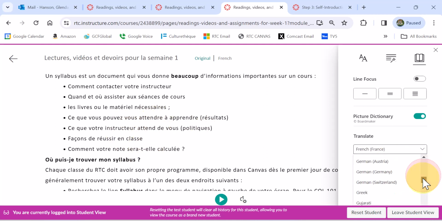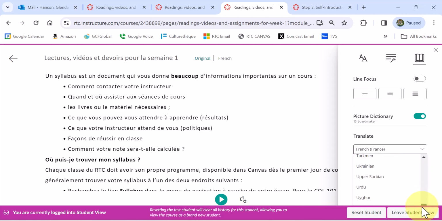And what other languages might we have? Hindi, we have Icelandic. I mean, there's all sorts of languages in here. Korean. Just keep going down and you'll find Spanish. They have 3 different versions of Spanish: the Spanish that's spoken in Latin America and Mexico and in Spain. Each of them has different vocabularies and words that they use, and also the pronunciation might be a little bit different in each of those. There's Swedish and Ukrainian, Russian.